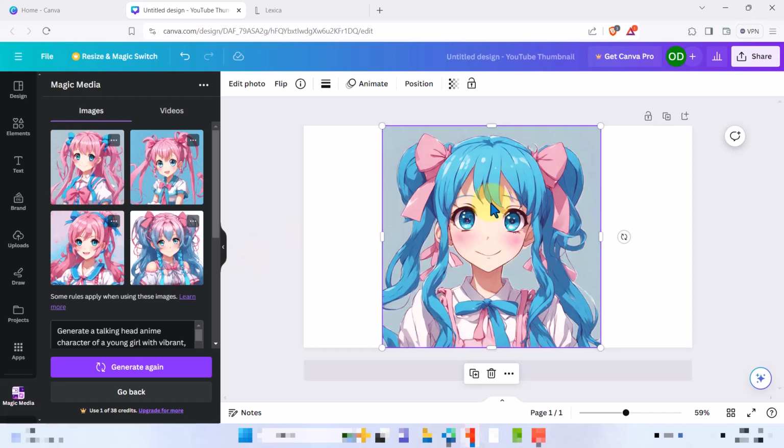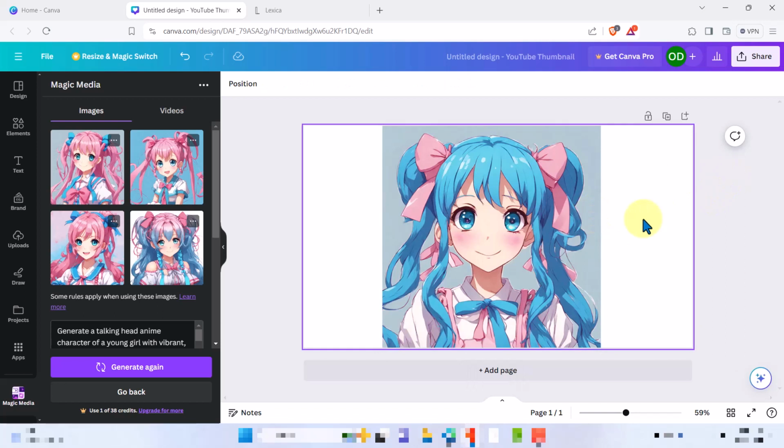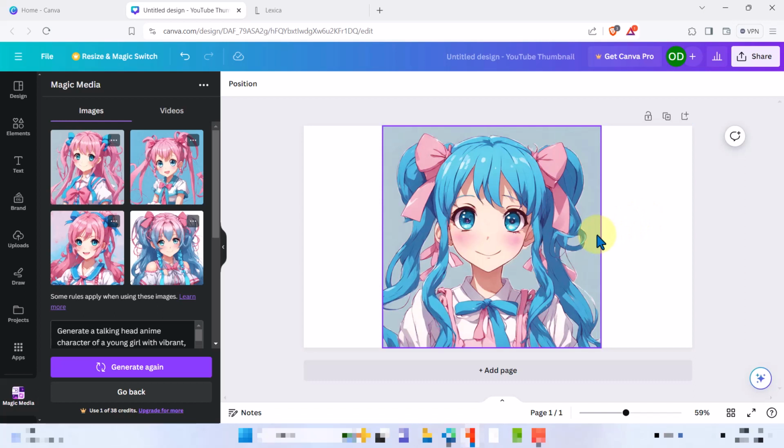Then the next step you want to do, I'm going to be showing you how to do all this step right away, is to get out the background. Yes, if you're on Canva Pro, it's super easy to do that, but if you're not, I'm going to be showing you how to do it in a different video for totally free using AI. So like I said, this is the first stage, so I'm just going to save this image and get out the background. Okay, so let me save it.